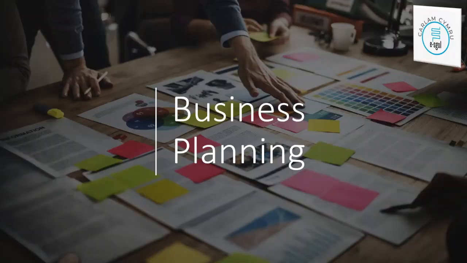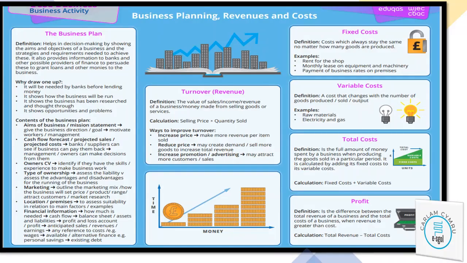All right, so looking at business planning now, I'm going to get through it as much as I can. So business planning, you've got revenues and costs. Business plan, why do you need one? Well, if you were to get a bank loan, they would require a business plan. It's good to plan out what your business's aims are, your objectives, and how you're going to meet those and what your forecasts are. It will show how the business is going to run. You've got market research in there, and keeping that up to date is going to be really key to the success of your business.